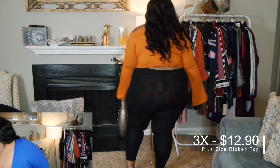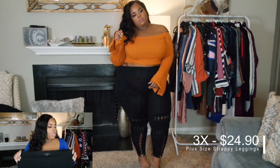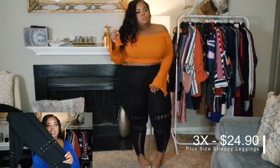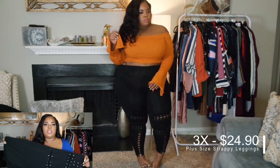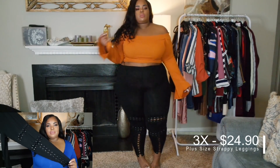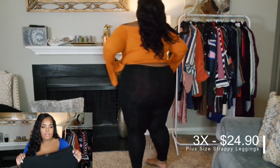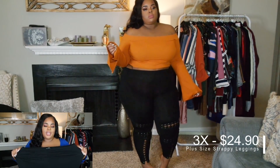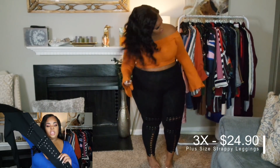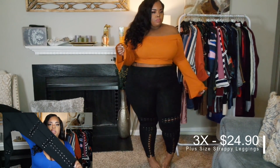The leggings I paired with both of those tops — I wish these were as thick as the second pair of leggings I showed. I feel like the lace-up detail is too much for a thin pair of leggings. If you're going to pay attention to detail like that you might as well get quality material to go with it. It would be a good pair of leggings, and I do like the detail and the stretch, but the material is see-through. I wish it was more opaque. The lace-up at the bottom is also not adjustable.